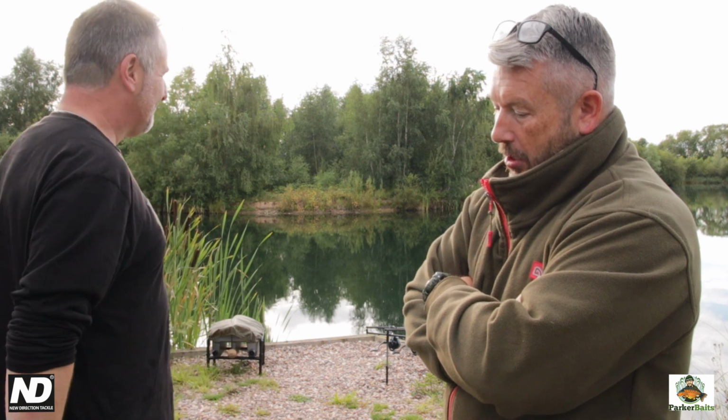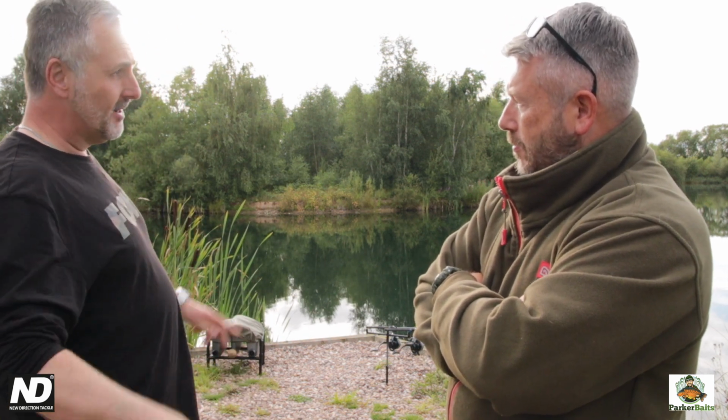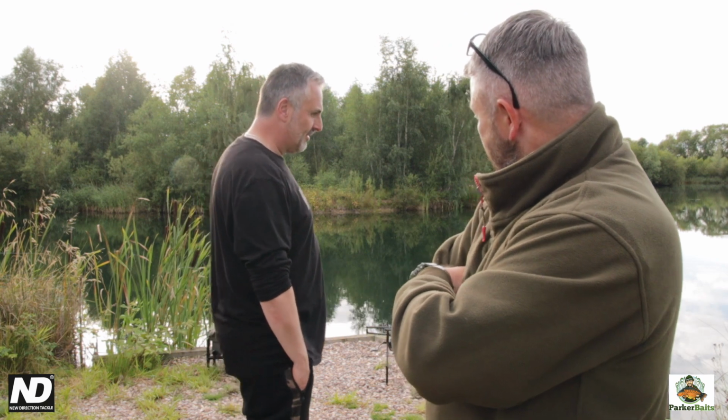I think the key to this place is all three rods, six foot apart, couple of Kia bait, washer. One in 12 foot of water, one in 4. I think that's the key. What rig would you use? Blowback. Funny enough, I just said to the camera, blowback, the only rig he buys.